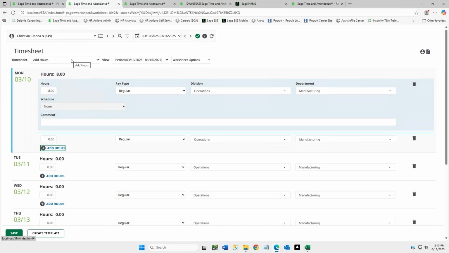And finally, just to point out these different timesheets, you can see how I have an hours timesheet and a punches timesheet. We can build that all on one. So if you wanted hours and punches on the same timesheet, we can set that up. So these are somewhat customizable to fit your particular organization's needs.